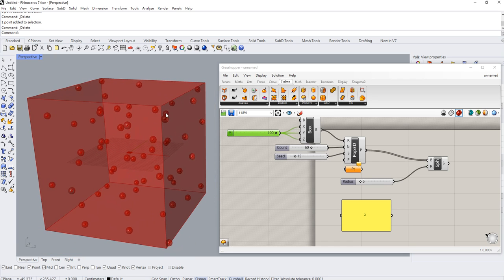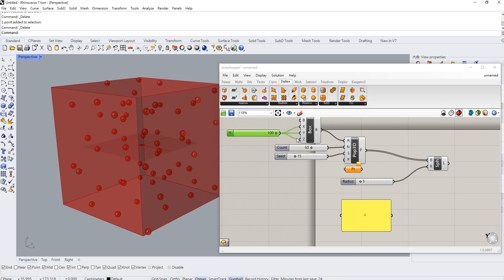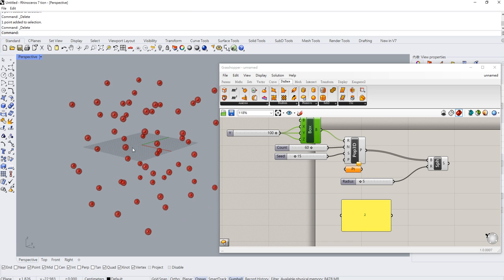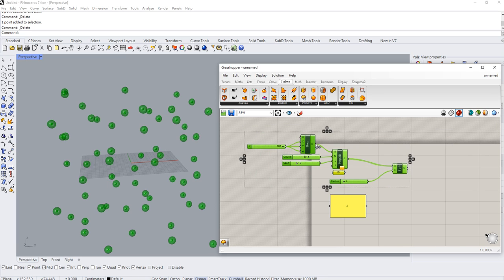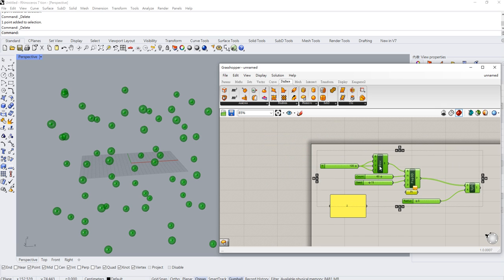But I don't want to see this box. How can we hide this one? Inside Rhino Grasshopper, everything you see on the screen is preview. You cannot select them. If you want to select them, we have to make them become real models, but not for now. So how can I hide this one if I cannot select the box? You can click this one, right click, and choose turn off the preview. And now you can see this component becomes a deep gray color, which means you turned off the preview. Let's select all of them and move this one here.